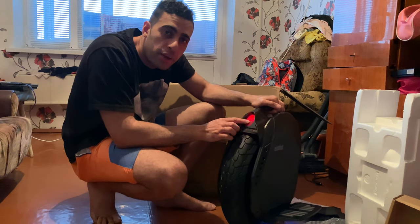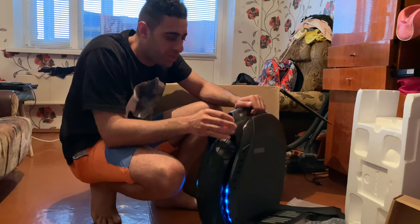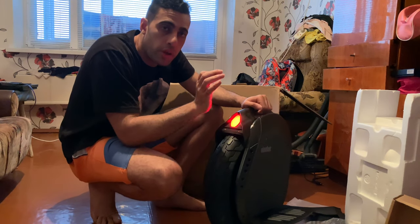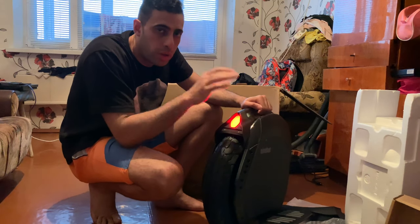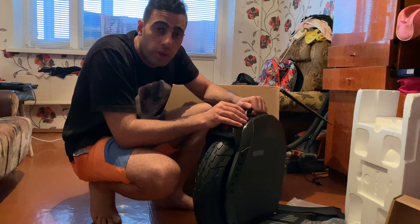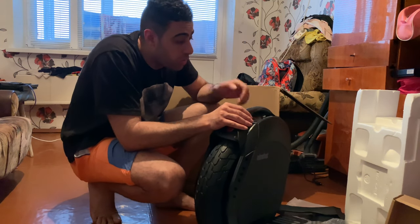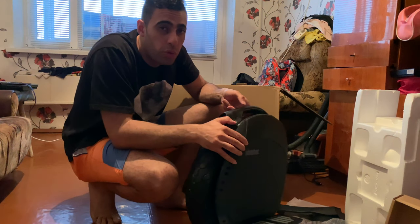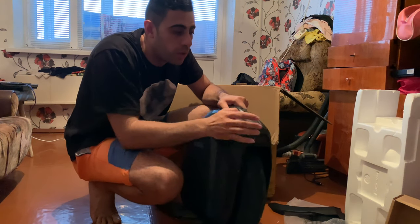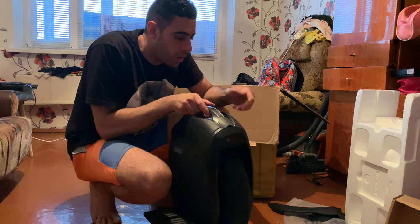The light from the back is stronger than the light from the front, you know. The light from the front is not strong. Inmotion V10F has a better light. Honestly guys, I'll tell you something. Inmotion V10F is a beast. I tried, and in my opinion, Inmotion V10F is better. The light for V10F is higher and brighter than this. Guys, you're kidding me.